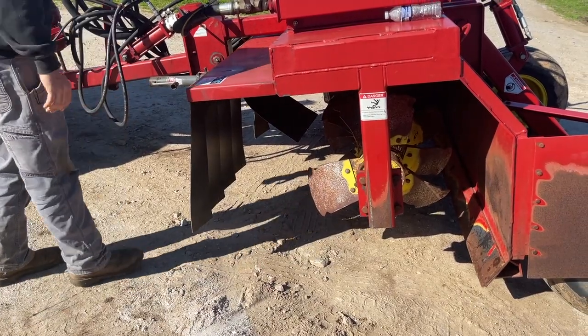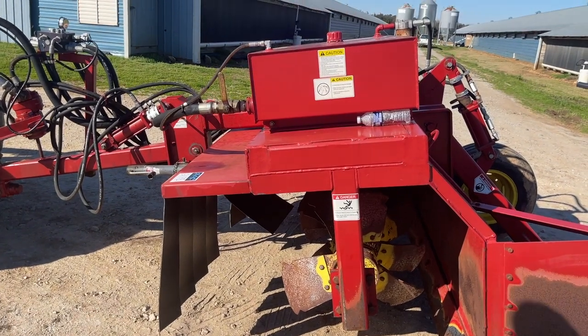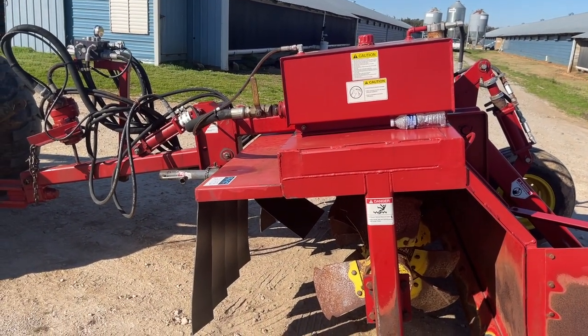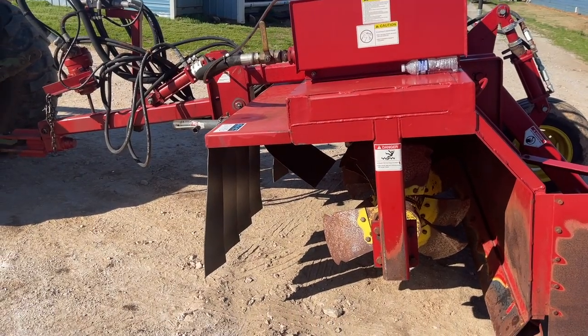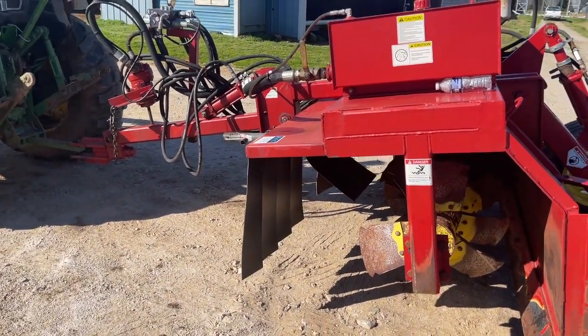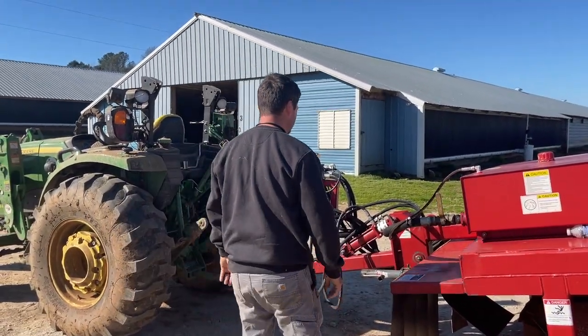But all in all, for auction price on the machine, I couldn't be more pleased. I tell you this, it's in twice as good of shape as the machine that we currently own. So it's a no-brainer purchase in my opinion. Well, let's get back to work.